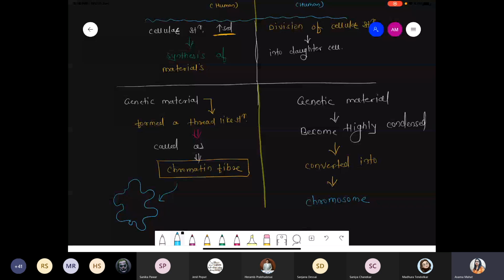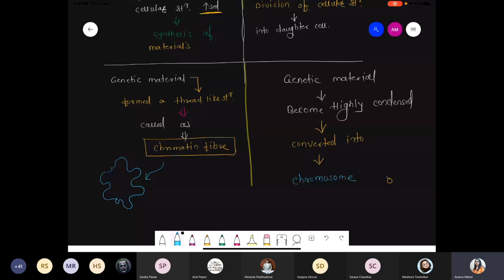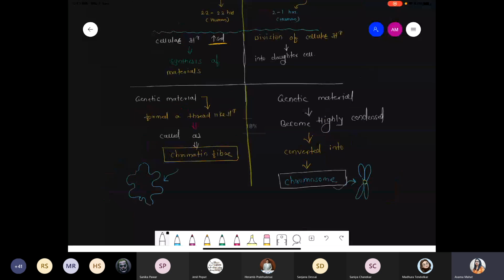Chromosome, and you know very well, when you draw any chromosome structure, it has the typical structure, the presence of the centromere with the P arm as well as the Q arm. So this is the typical structure of the chromosome, which is highly condensed. Normally chromatin fiber exists in a loose, thread-like form, but now slowly it converts into the chromosome structure, a highly condensed structure. So chromatin fiber, the loose form of genetic material, is present during the I phase, but once the cell is committed to cell division, that thread-like chromatin fiber slowly converts into a chromosome, which is a highly condensed structure. Done? So these are exactly the major differences between the I phase and M phase.